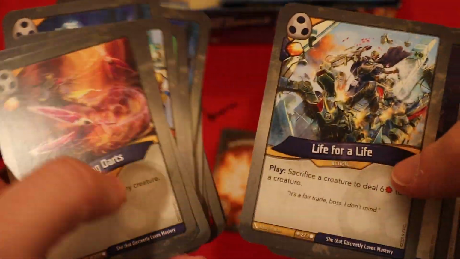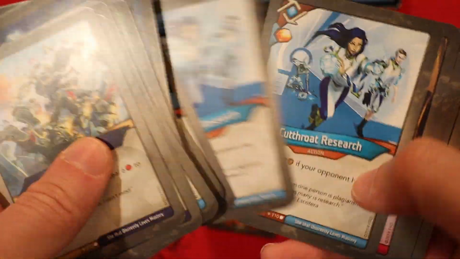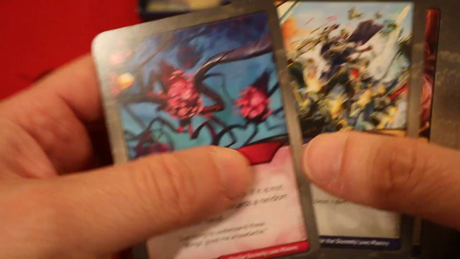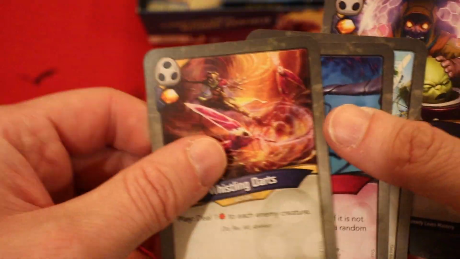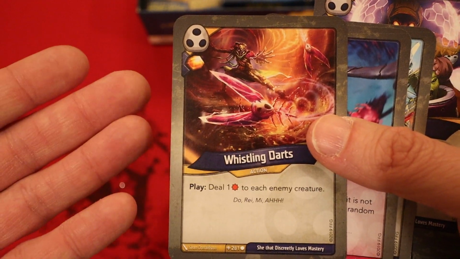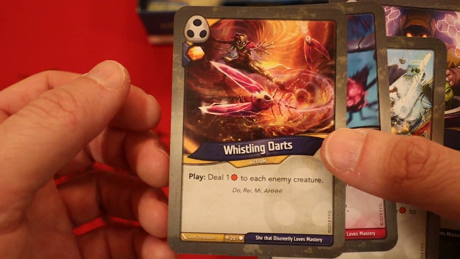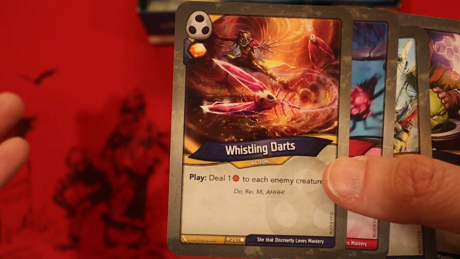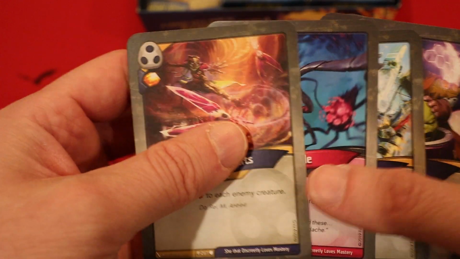So Lights Out, Whistling Darts, Life for a Life, Gongoozle. Alright, so these cards right here, Whistling Darts, too bad you don't have something like Misery Exploit where you can combo with this and get a decent amount of amber off the 2 cards. So we don't really have anything that combos with it. The odds of it doing 1 damage and destroying the enemy creature is not so great.